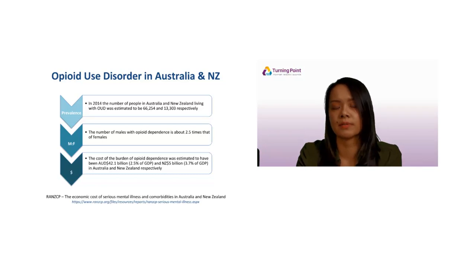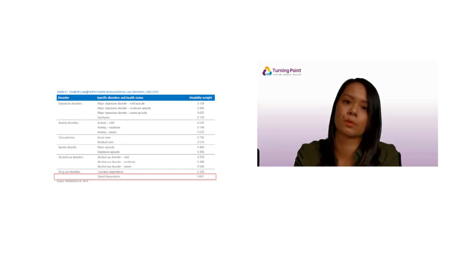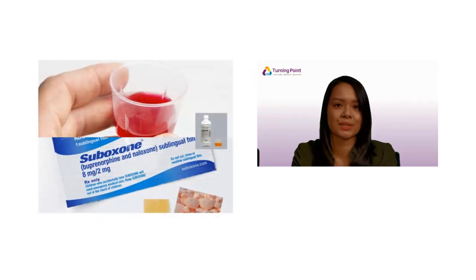Looking at the Global Burden of Disease study, the disability weightings for opioid dependence, just comparing it to other significant mental illness, it sits quite high. It's above what we see for severe alcohol use disorder and just slightly below what we see for severe major depressive disorders. And then going now into the state of play that's been present for opioid agonist treatments for people with opioid dependence so far, and why this talk is interesting.